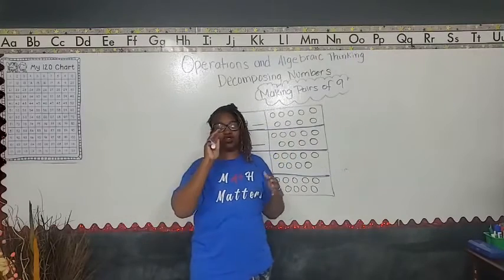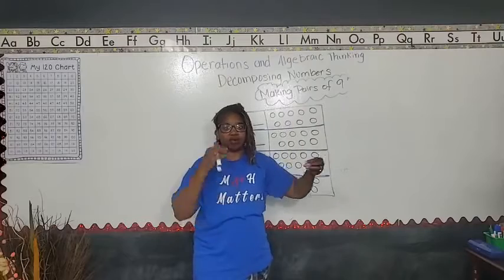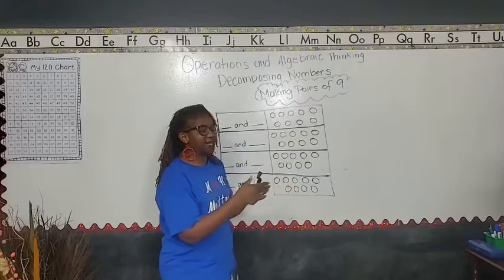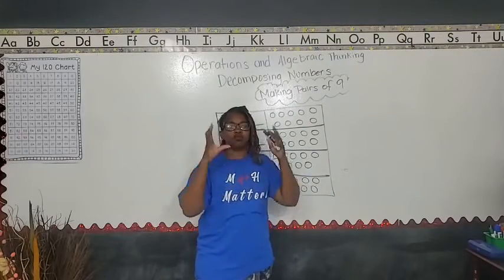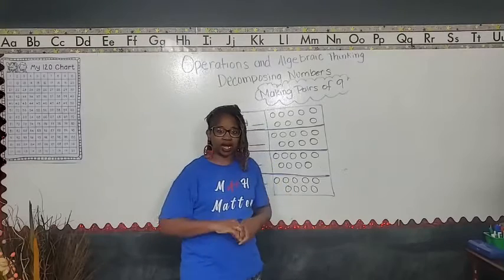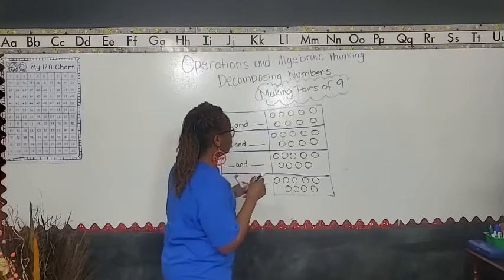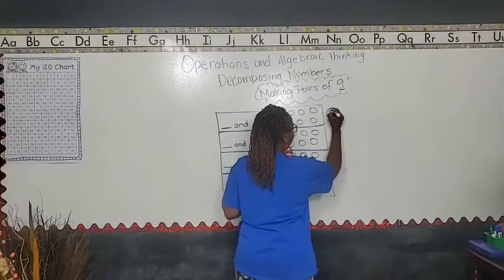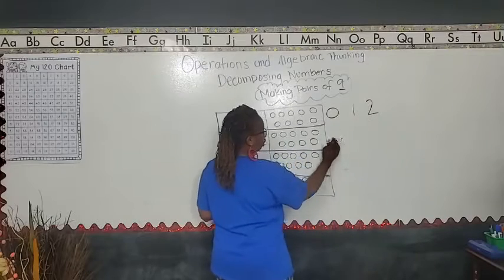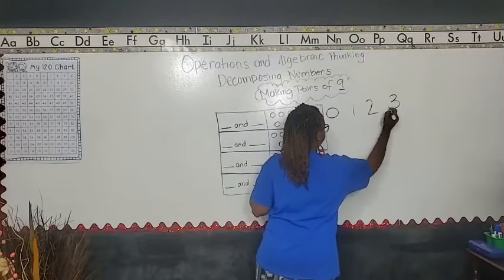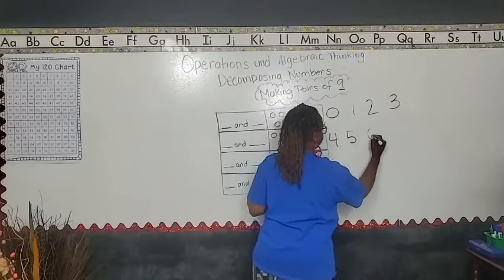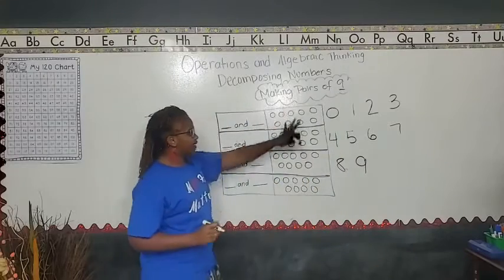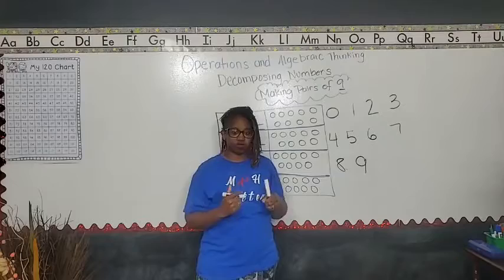So before they use any type of symbol like the plus symbol and the equal symbol, usually they have one number. Today our number is 9, and they are breaking apart that number to see what is inside of the number 9. So this is how I usually have students begin. Whatever their focus number is, I have them go from 0 all the way up to that number. So we would go 0, 1, 2, 3, 4, 5, 6, 7, 8, and we would stop at 9 because that is the number that we are decomposing today, okay?